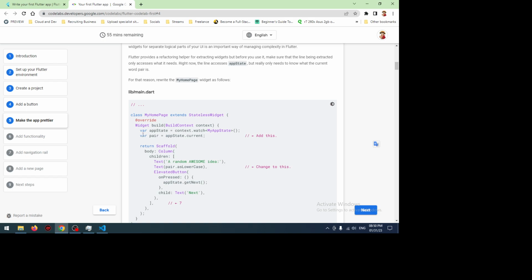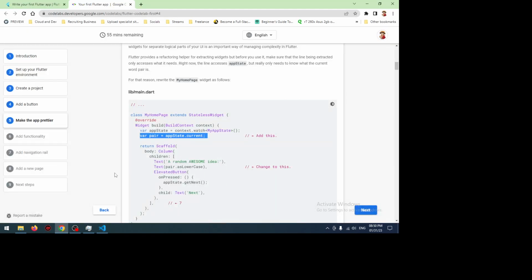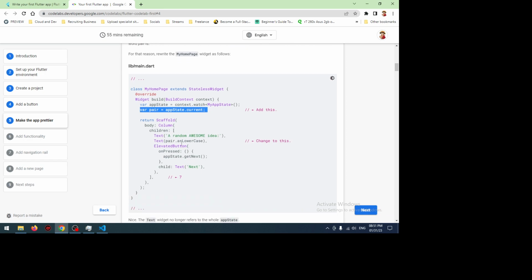Remember, we're adding this just to make it look nicer. Add this. Wait, it's still doing this. Okay, let me get this text down as lowercase. You see this, a random awesome idea.